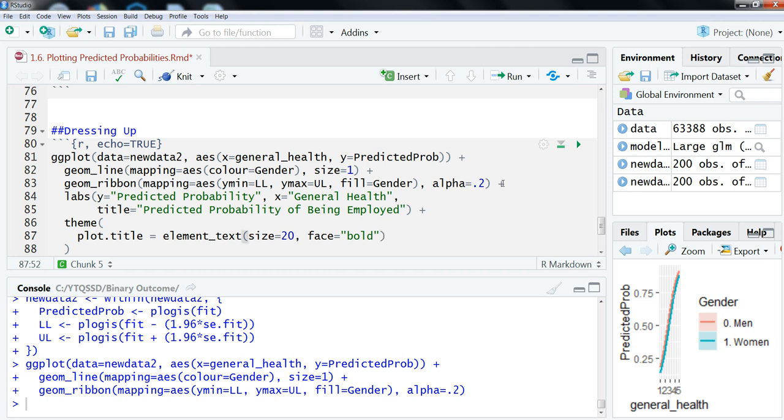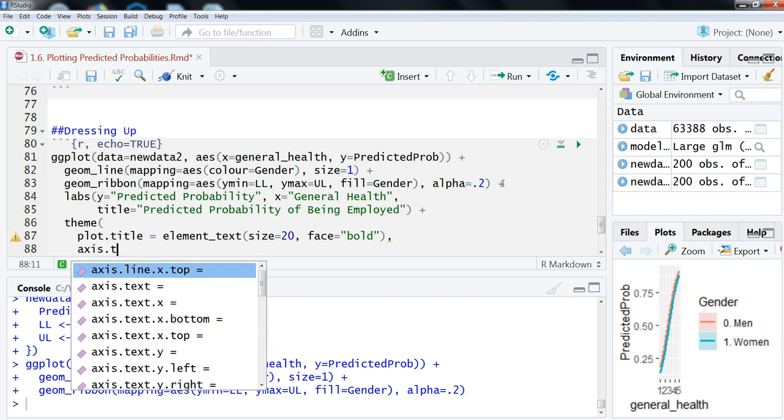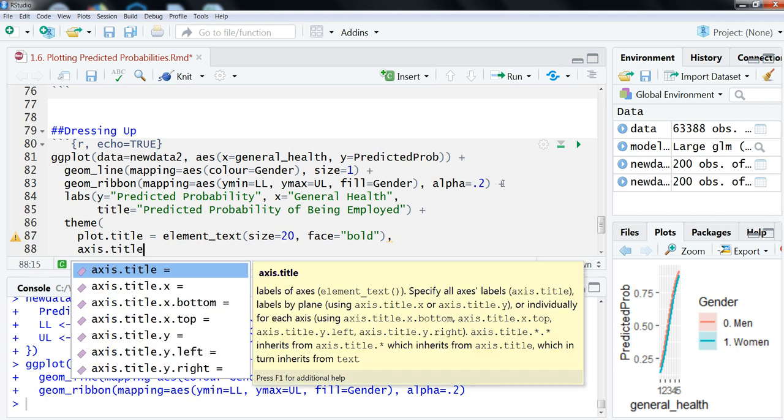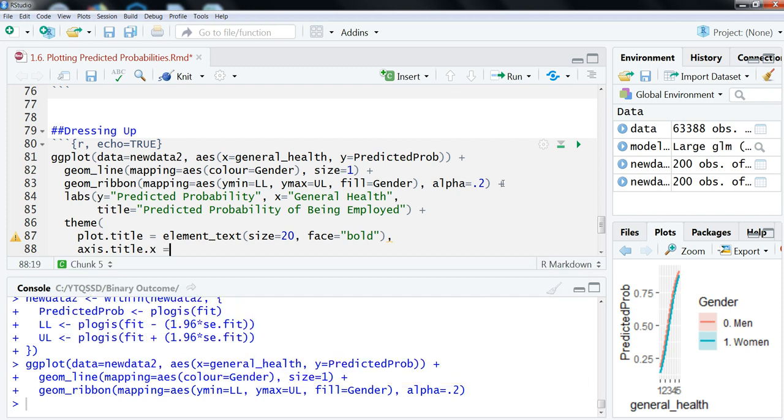All right, and then you can play around. I'm just going to put this in, but one of these things is you do the plot and then figure out, do I need to make this bigger or do I need to make this smaller? We can do axis title. Let's do the X here. So element_text, and we'll just change the size to 14.